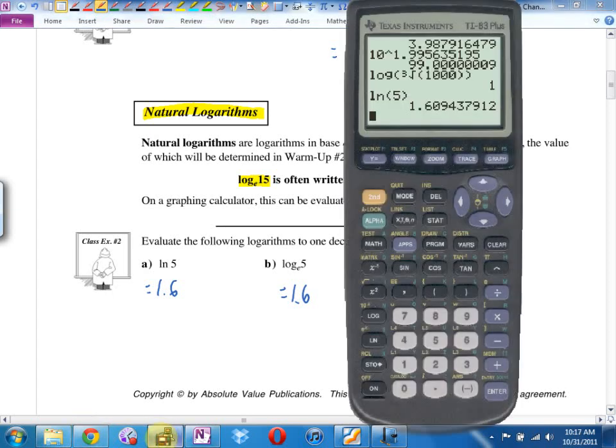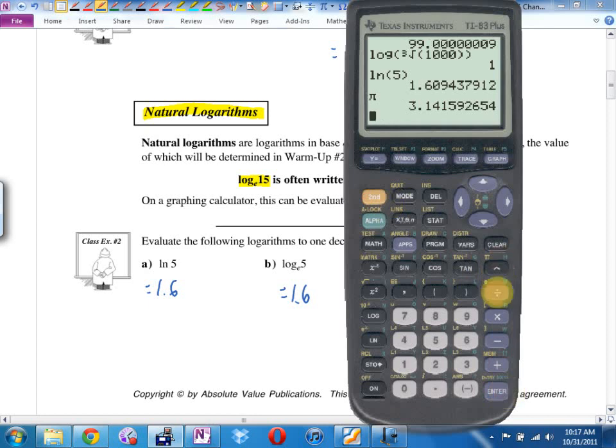On your calculator, if you look right over here, right above the exponent button, there's a yellow pi. See it? That's how you get your pi button. Second function exponent brings up pi. Just below it, what's right above the divided by symbol in yellow? Second function divided by brings up E. And E is, as a decimal, 2.718281828. And it looks like it's repeating, Jessica, because you heard me go 1.8281828. But right off your screen, it goes all haywire. It's 2.71828 blah blah mixture, just like pi, goes on forever without repeating.